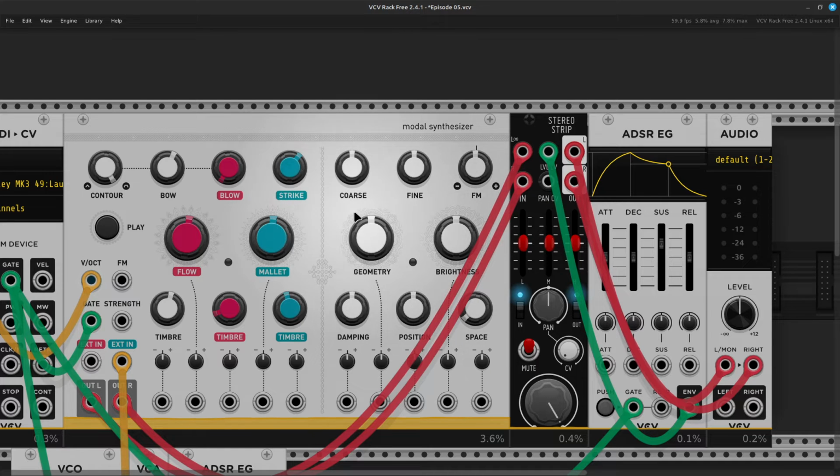Alrighty, so I looked through each of these earlier. Yes, there is a coarse and a fine tuning of the pitch. And it really sounds semitone oriented there.